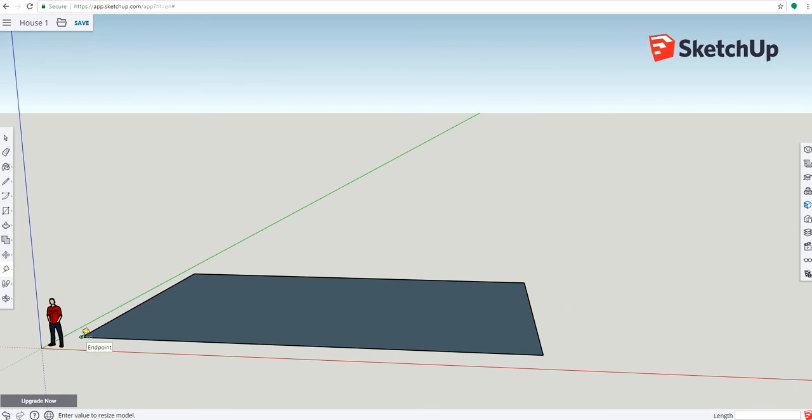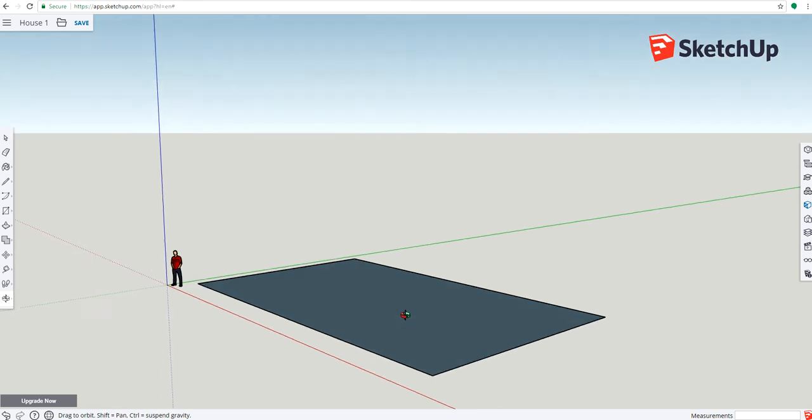So you have to make sure you hold it, go to the endpoint, hold left click, go to the other endpoint, and it gives you the dimension. Make sure that this dimension that's along the red axis, which I'm calling the x-axis, is somewhere around 50, okay?